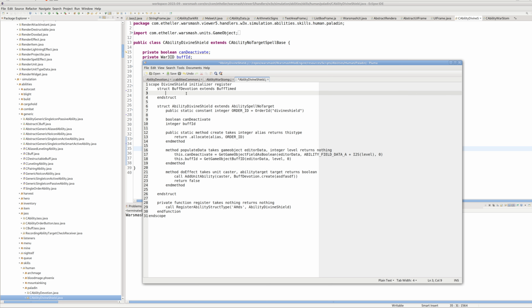Alright, so I turned off my video, but now I've turned it back on. Let's make this buff. I was gonna make this buff effect. It's just gotta make somebody invulnerable. Didn't spec that out yet.